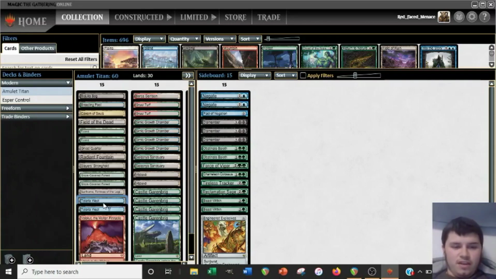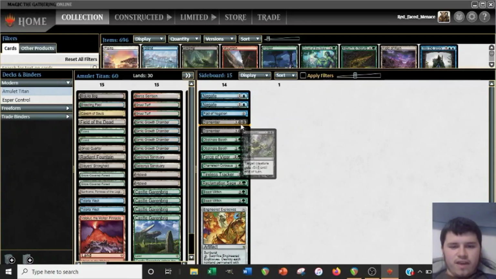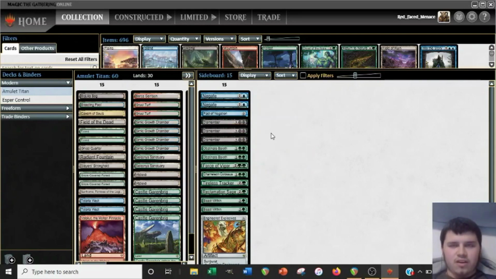This is not any kind of great revelation for the deck. This is just what Amulet Titan usually plays. It has very bad fast creature matchups, very weak to specific creatures like Mages of the Moon, things like that. Dismember is very good for combating those particular types of matchups.